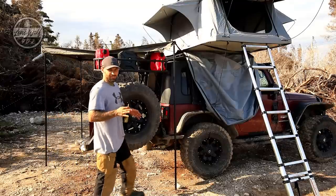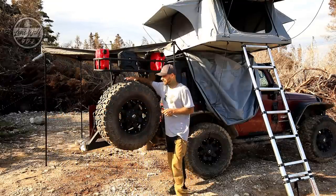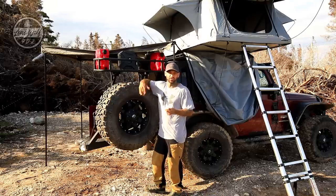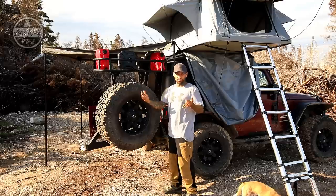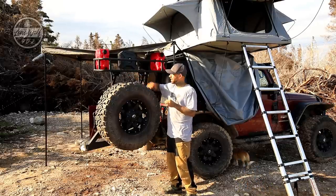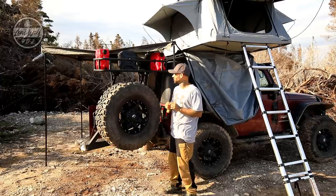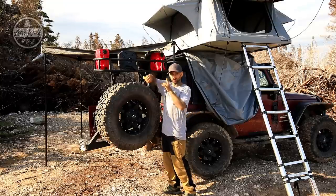Got some rocks placed around the barbecue area or the charcoal fire pit on the tailgate. I just want to point out that I'm using match lit charcoal, meaning it's already soaked in lighter fluid, and as soon as you put a match in that charcoal, it does flame up quite a bit for a few minutes. These jugs do have gasoline fumes in them, so I'm actually going to just take them off the rack just to be, you know, a little bit cautious here. The flames might get up a little bit, anything can happen. So I'm just gonna get these off here.